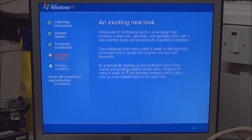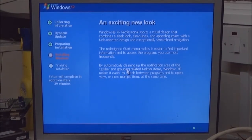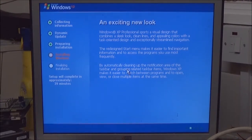Well, we're at the installation screen. Yep, installing Windows. So I just thought I'd flick you back on it. It goes onto this stage automatically from when it was copying its files, so you haven't missed anything.